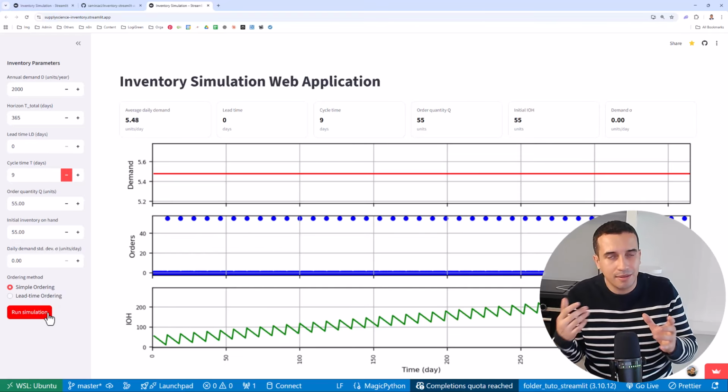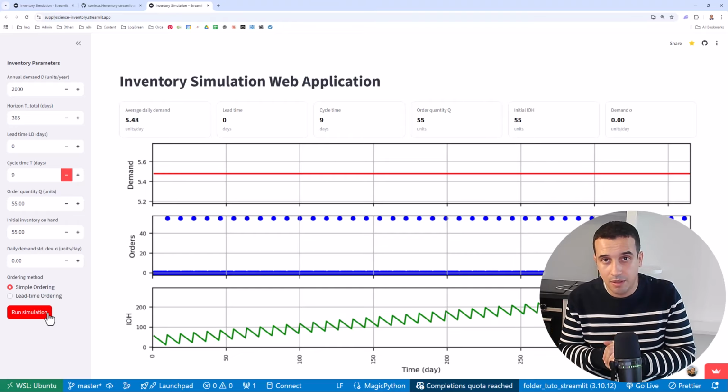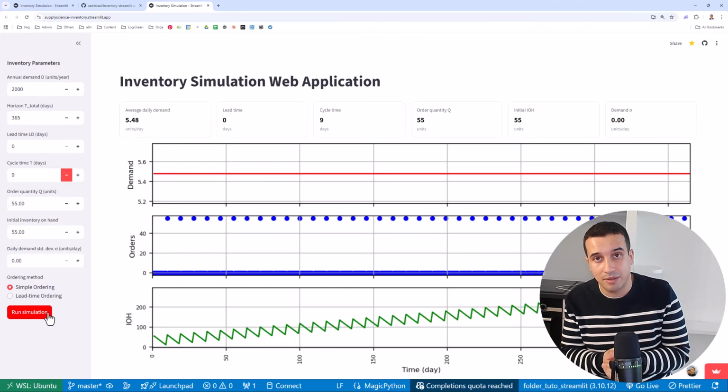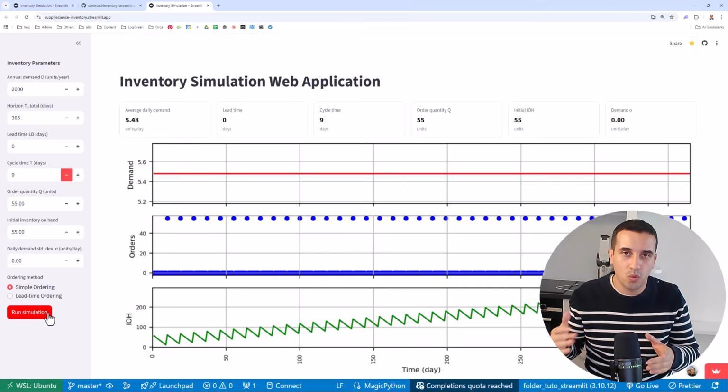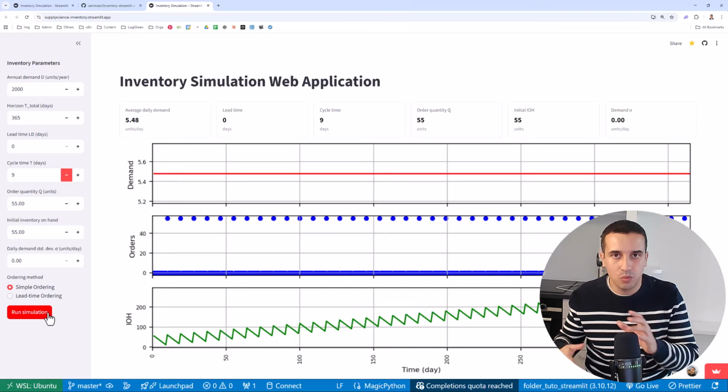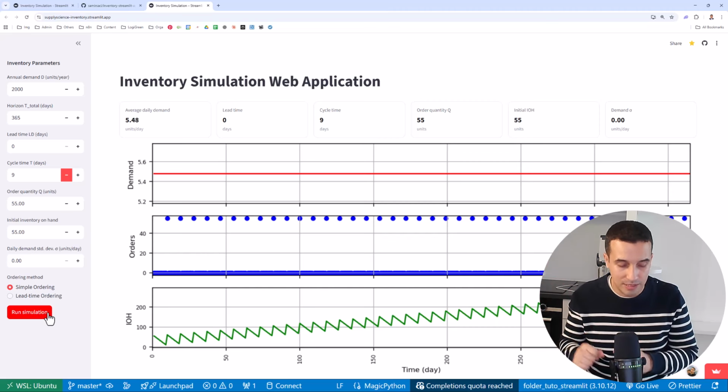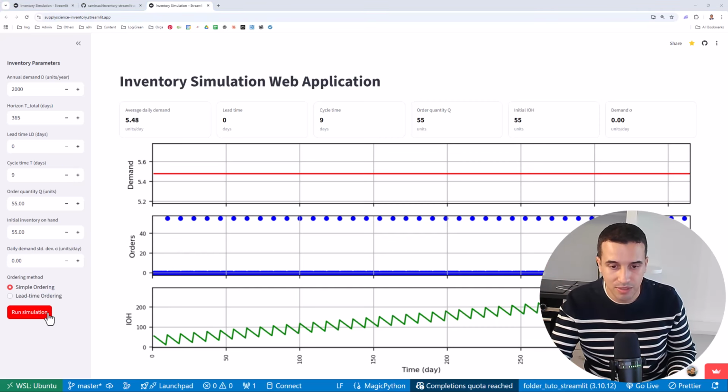So there is a kind of additional variable that we call state variable in Streamlit that will record the fact that run simulation has been clicked already. And then we are going to put a logic where every time you change the parameter, everything is loaded automatically. So for that, we are going to define the state variable.